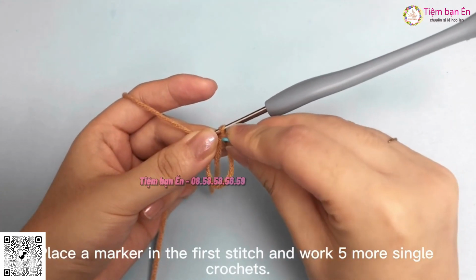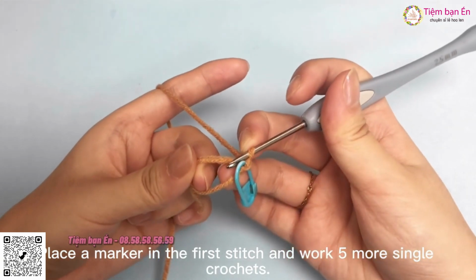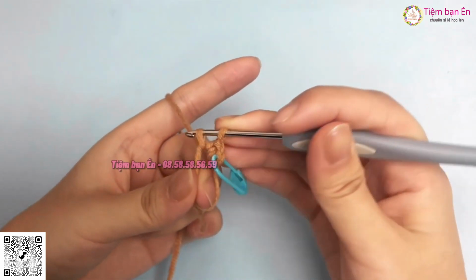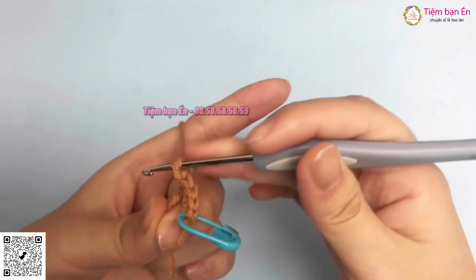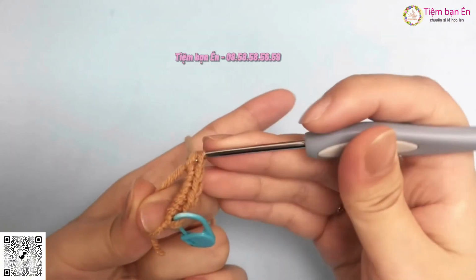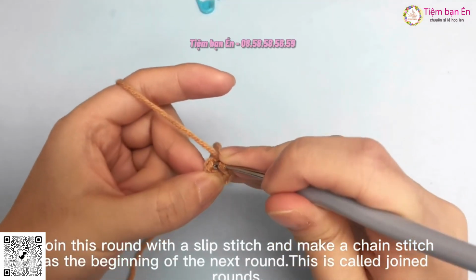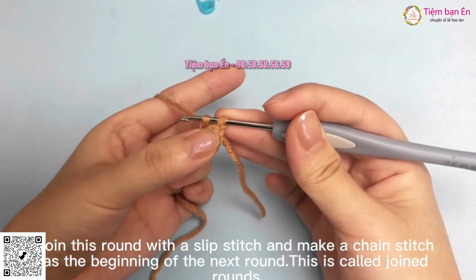Place a marker in the first stitch and work 5 more single crochets. Pull the yarn tail to close the ring. Remove the marker. Join this round with a slip stitch and make a chain stitch at the beginning of the next round. This is called joined rounds.